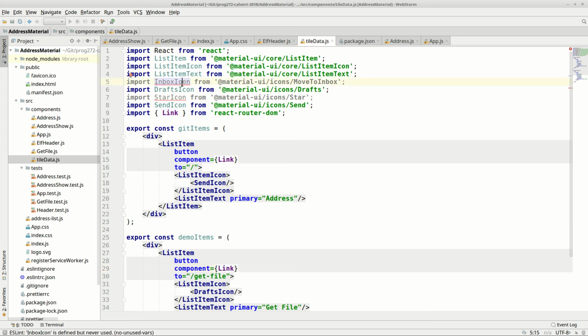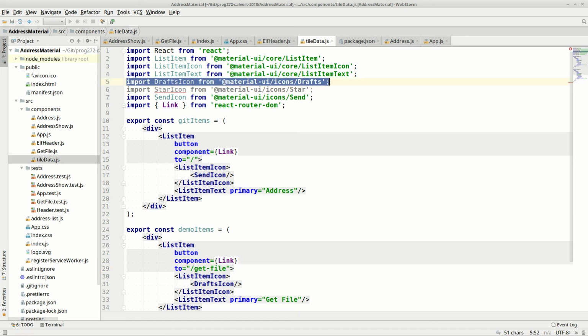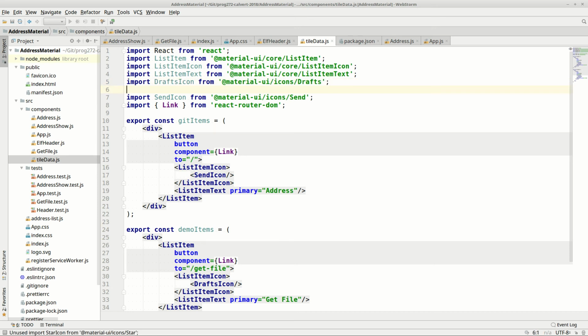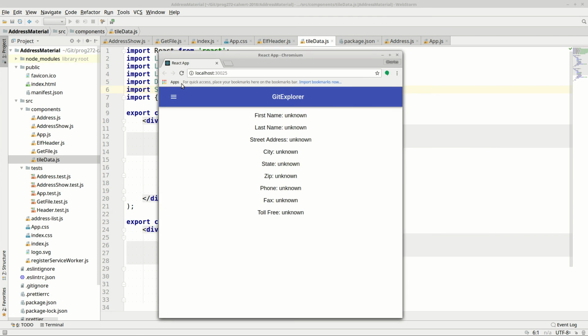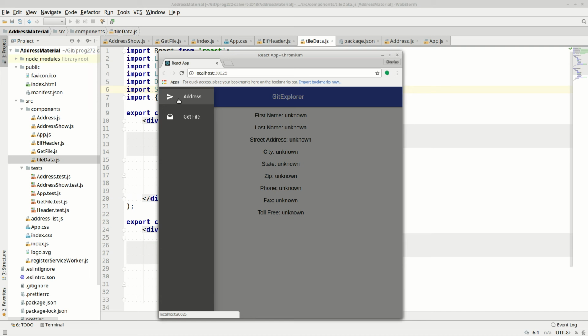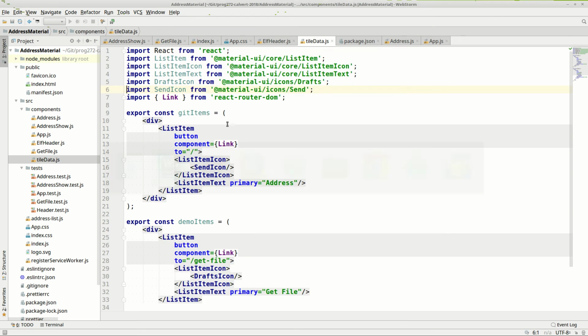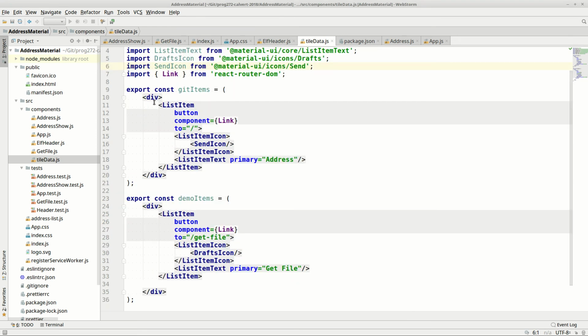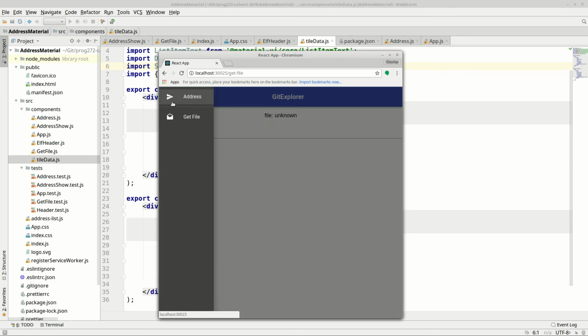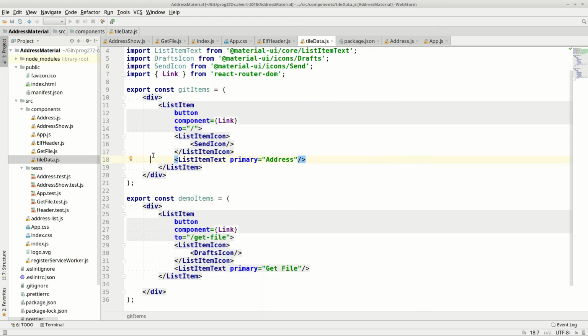Now I've deleted a couple of items here. These guys go away. And now you can see that this one goes to get file and this one goes to address. So we've got things rolling here. I'm bringing out two items and putting them one with a divider between them. See the little divider there? You could put them all in one section if you wanted. You could arrange things differently depending on what you want to do.